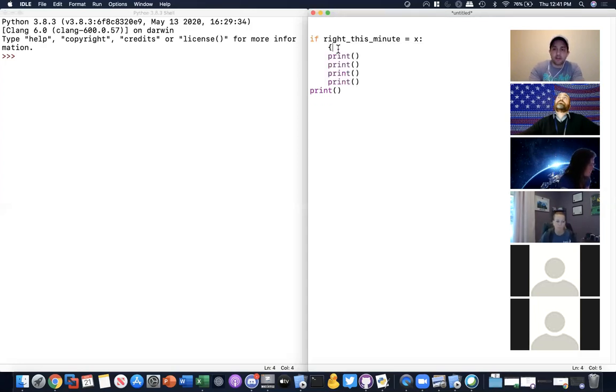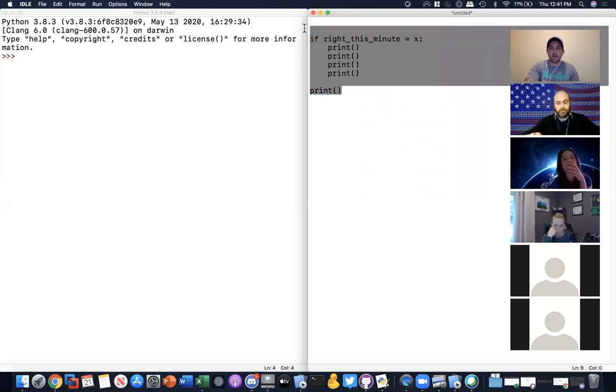Python does not. Python depends on the indentation of the different parts, right? And this is good because it forces everybody's code to look kind of the same. So if I look at your code, it's going to be properly indented, because if it's not properly indented, it's not going to work. Okay, and I'll give you an example of that right now.